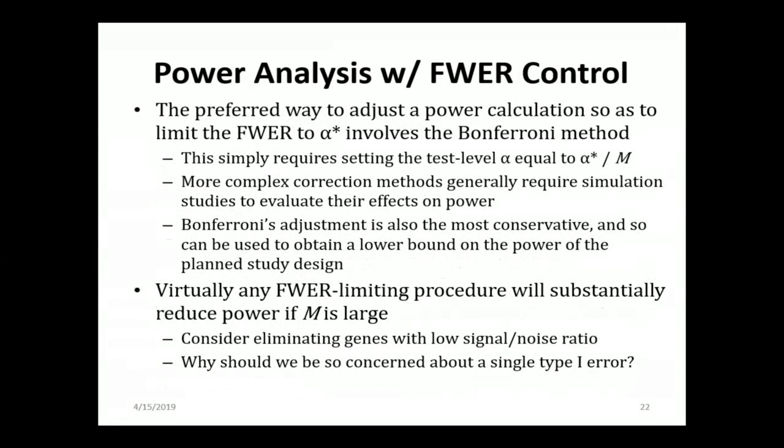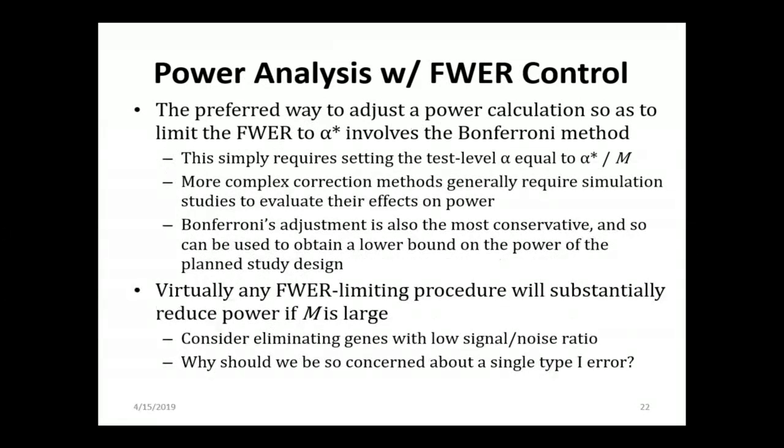Now, often when we're doing a power calculation, we want to take into account the fact that we're actually going to be trying to control the family-wise error rate in the course of our analysis, which is usually not what we do when we do a power calculation. And the simplest way to do this is just use the Bonferroni method, because Bonferroni just means you're scaling the alpha by the number of tests. So that's a very simple trick. You can just adjust your alpha and do your power calculation and you're done. If you wanted to do something like the Holm method, you can do it, but it ends up being quite a bit harder to figure into your power calculation. And so typically, in order to do this, you need to do a simulation study, which is a bit of extra work.